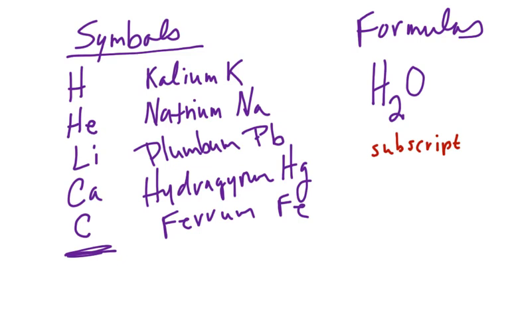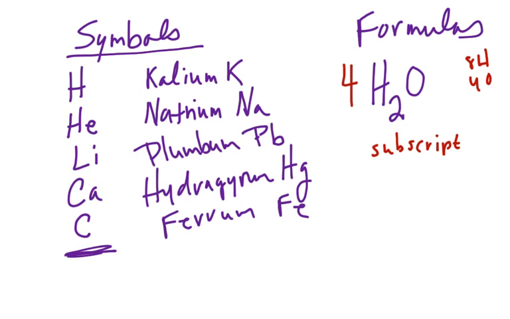So there's a 2 behind the H, you have 2 atoms of hydrogen, there's nothing behind the oxygen, so that means you have 1 atom. So this has a total of 3 atoms, 2 hydrogen and 1 oxygen. We can also put out in front of these things what we call coefficients. So I could say I have 4 molecules of water, 4 H2Os. And if I did that, then I would expect you on the competency to be able to tell me how many hydrogen atoms are there. Well, you take the coefficient times the subscript, and there'd be 8 hydrogen atoms, and there'd be 4 oxygen atoms.